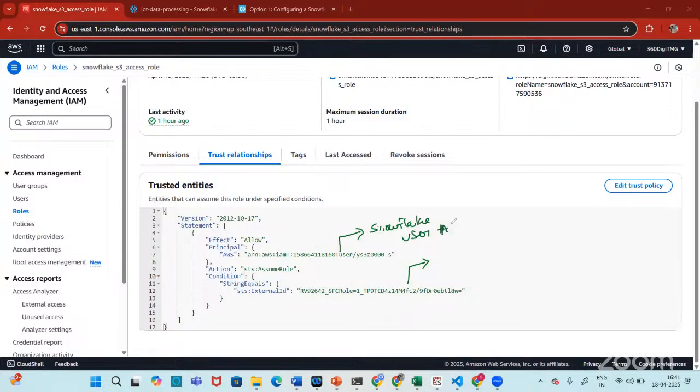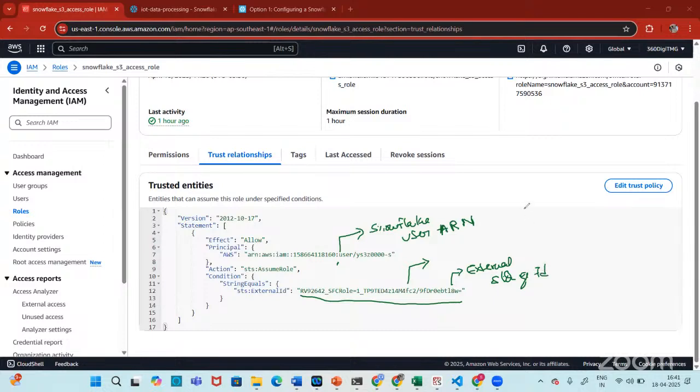ARN stands for Amazon Resource Name, like a unique identifier. That thing you should create for Snowflake, and you have to put it here. And the second thing is this one, the external storage ID.